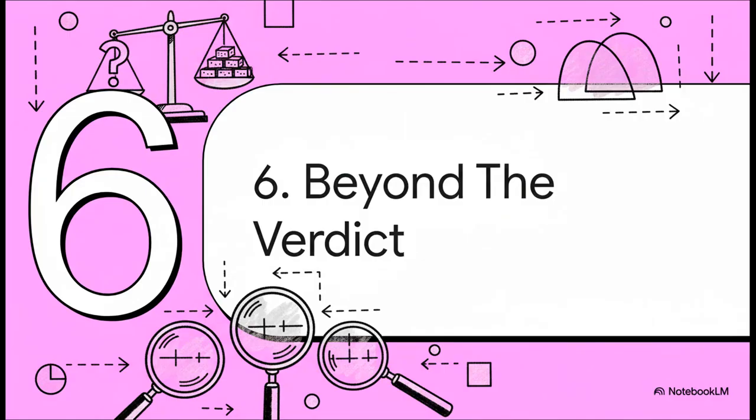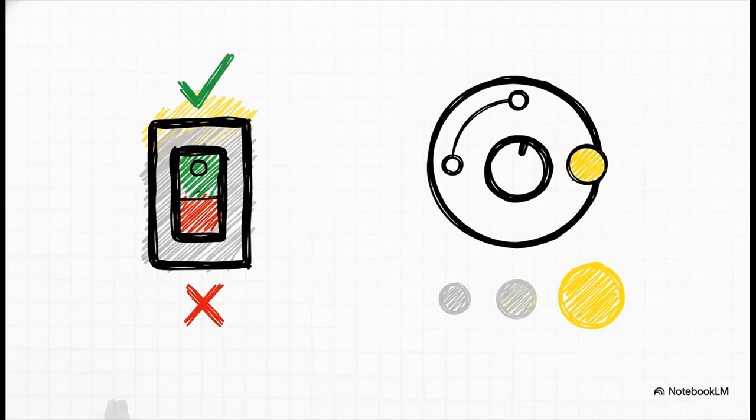But getting the verdict isn't really the end of the story. It's just as important to understand the size of what we found, or didn't find, and how to communicate that clearly to everyone else. A p-value is great. It gives you a simple yes or no on significance. But we also need to know the effect size. This tells us about the magnitude of the difference. It answers the question, okay, so maybe there's a difference, but is it a big deal? A tiny trivial difference and a huge important one could both be statistically significant, and effect size helps us tell them apart.